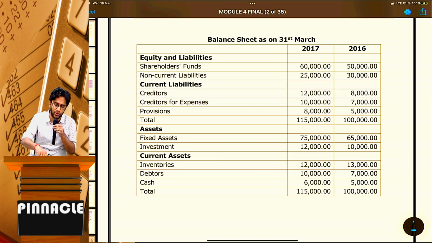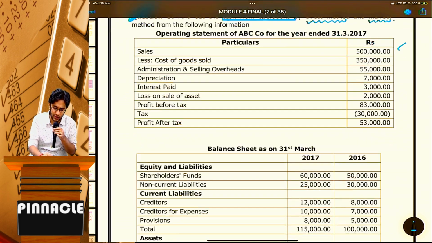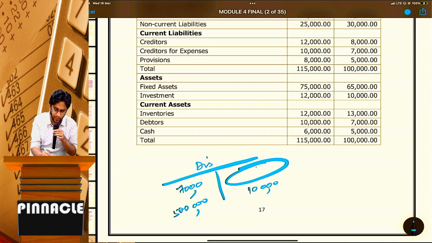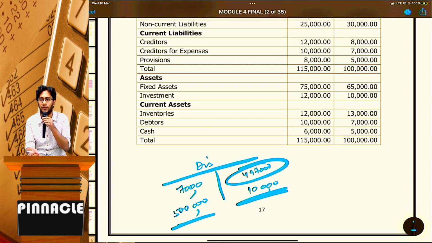How to work out the amount collected from debtors, sir? In all IPCC single entry you are doing this only, no. Debtors opening balance is how much? 7,000. Closing balance is 10,000. Current year sales made is 5 lakhs. So, the gap, whatever is there, how much is that? 497, yeah, 497. If 497,000 rupees represents the amount of cash collected, this will go into your cash flow from operating activities as an inflow.